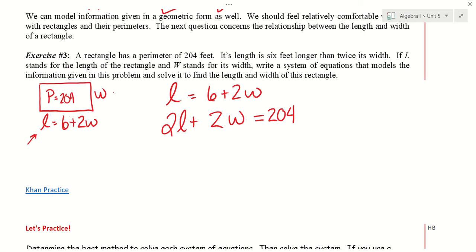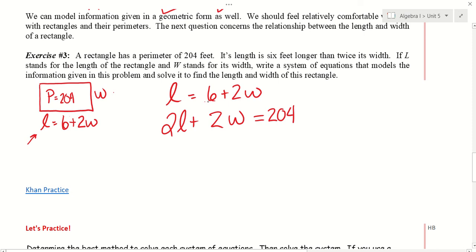Would I use elimination here? Does it look like an elimination problem where I could do double parentheses, switch? Doesn't look like what we've been doing in the notes, but it does look like a substitution. Go ahead, pause the video, solve this problem using substitution. Okay, so here it is.